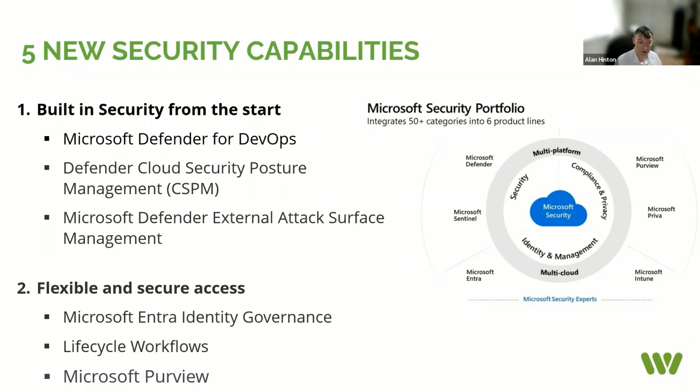And for those of you that may be a little closer to the Microsoft world and hearing about Microsoft Purview, this has been around for quite a while now, but it's always been in a beta public preview mode. Microsoft Purview has now been officially launched. The idea around this is unified data governance. It's all about data on-prem, data in multi-cloud, and software or SaaS data. It's about mapping out the landscape, where all the data is and how it's being secured. It also has sensitivity protection around it, and end-to-end data lineage from cradle to grave of your data. So it's a really powerful capability that Microsoft are now officially going live with.